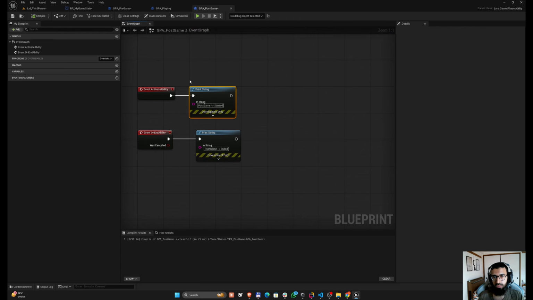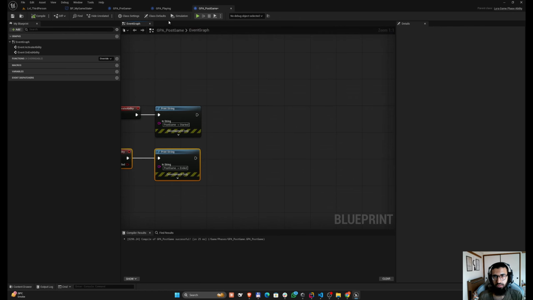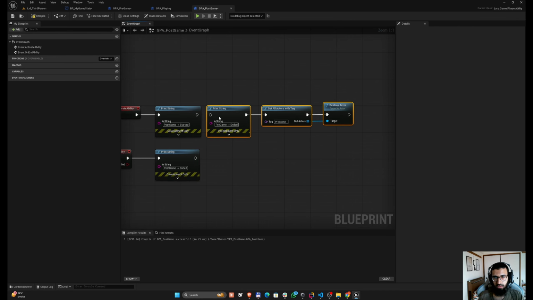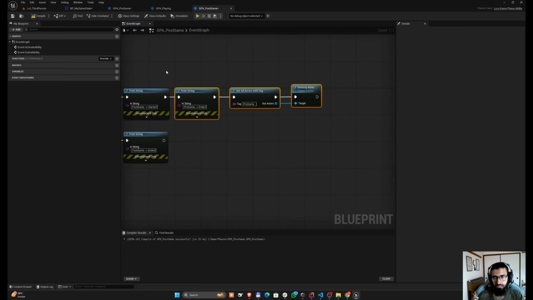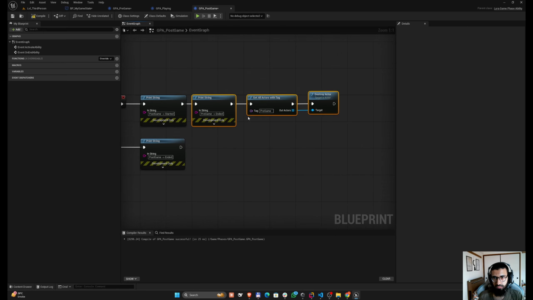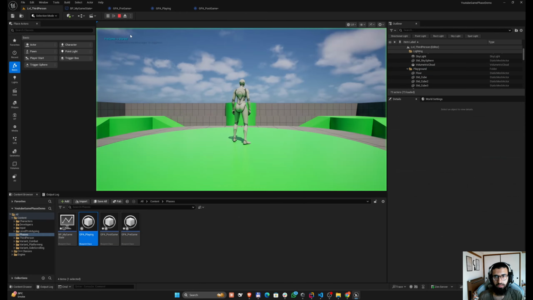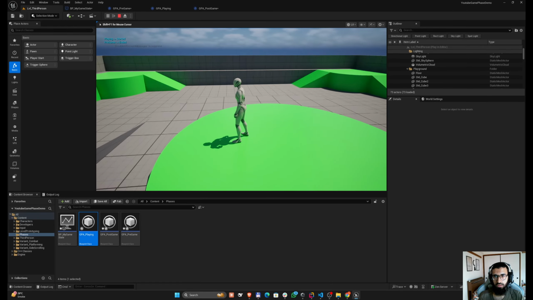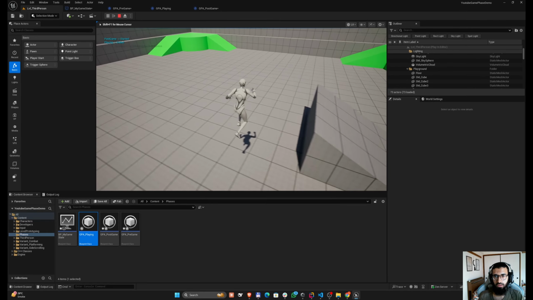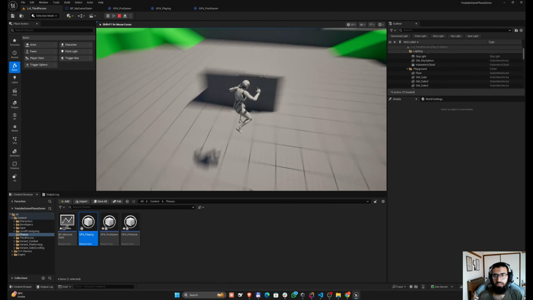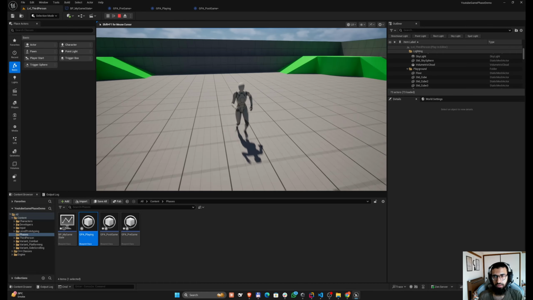And then when the postgame starts, I also want to do something, destroy the other actors. So I will copy this code from here, and during the postgame, I will call the same code with the postgame tag so that only the postgame actors will be destroyed. And now we can try that again. See, we are not in the pregame now. The pregame ends, all the 4 cylinders disappear. And when it enters the postgame, all the other actors disappear. I forgot to add this one to the list, but yeah, you can see what you can basically do with the game phase subsystem.